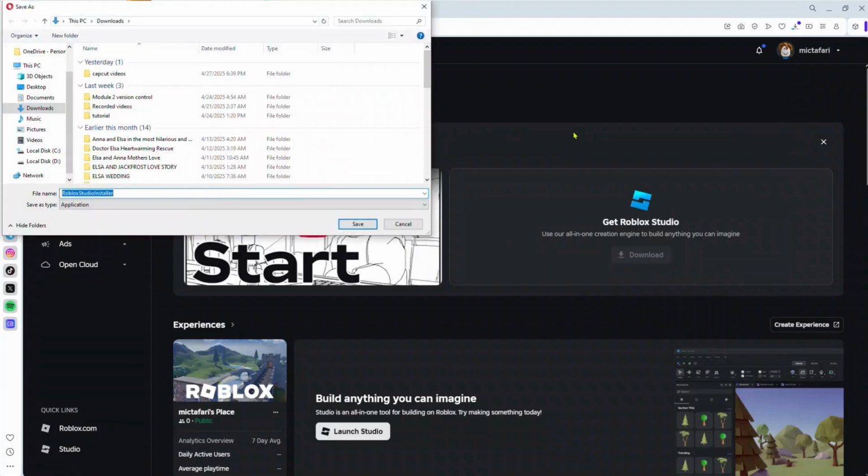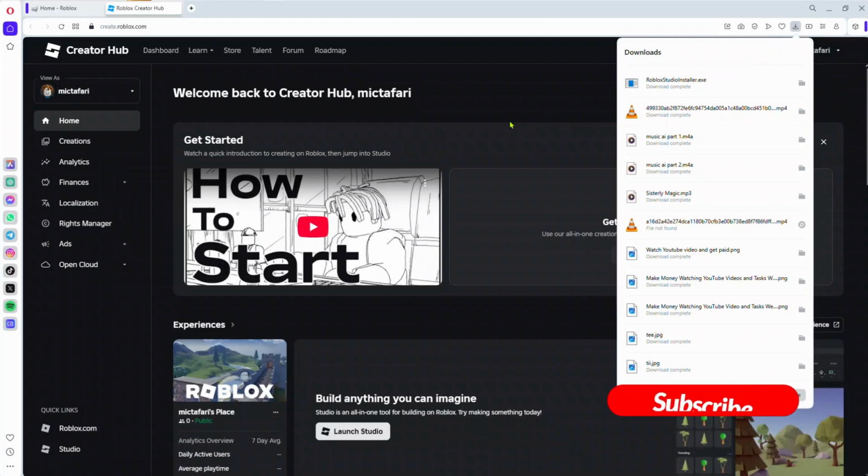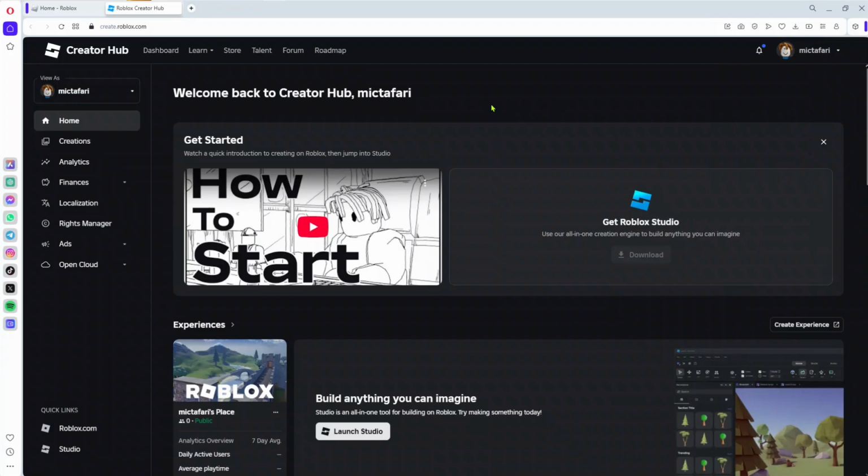So you can see that's the installer there. When you tap on the installer, it's going to just download. Let me just tap on that for you guys to see. And let me come here. Oh, that's downloaded. So now you need to double tap it to start the installation. If you use a PC, you should know this type of stuff. So after installing it, you are good to go.